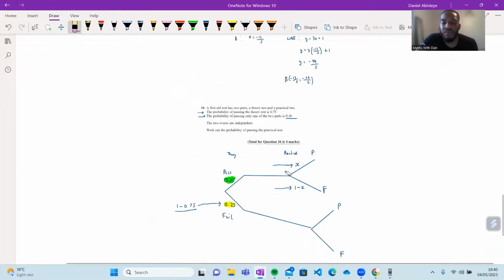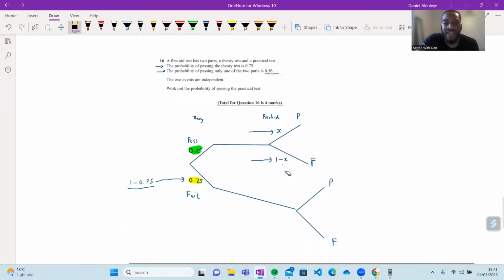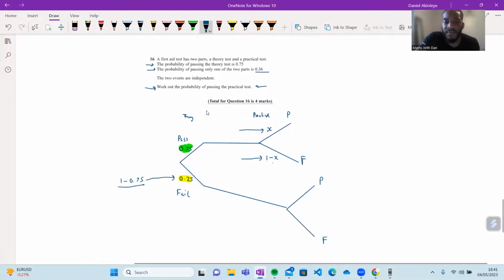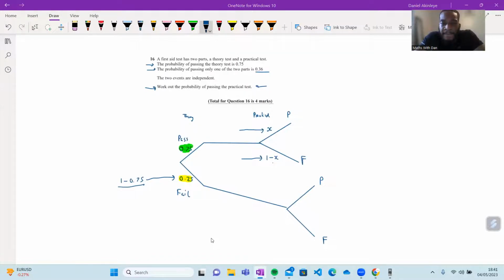Does that make sense? This is very important. And for anybody else that was thinking that too, does this make sense? That sentence there does not say anything about passing the practical test. We need to find this. That's what the question says. So we know for sure it can't be 0.36 anyway, because that's what we need to solve it. Yeah? Does that make sense? Just gonna wait for just a few seconds and we'll continue. Yeah, okay, cool. So now we've done that, that's all good.